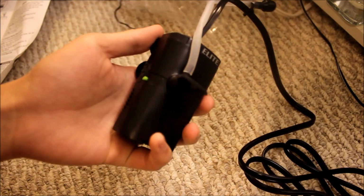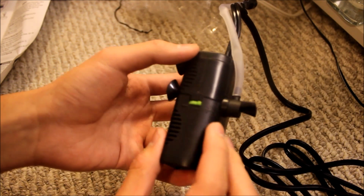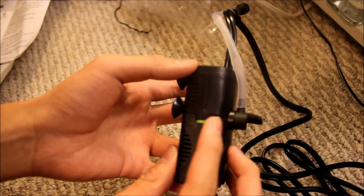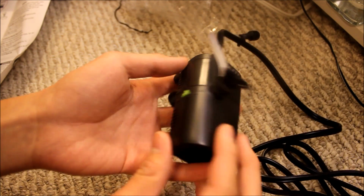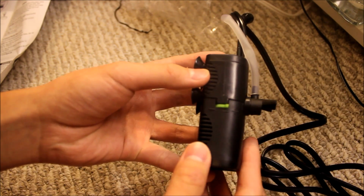Before I put it in the tank, I'm just going to show off its features. As you can see, there is a green switch right here, which you are able to switch back and forth, which will control the flow of water. If you want a little bit, just flip it over to the left. If you want more, flip it over to the right.